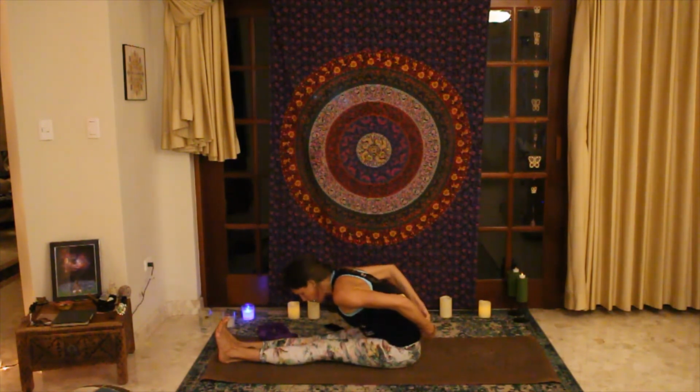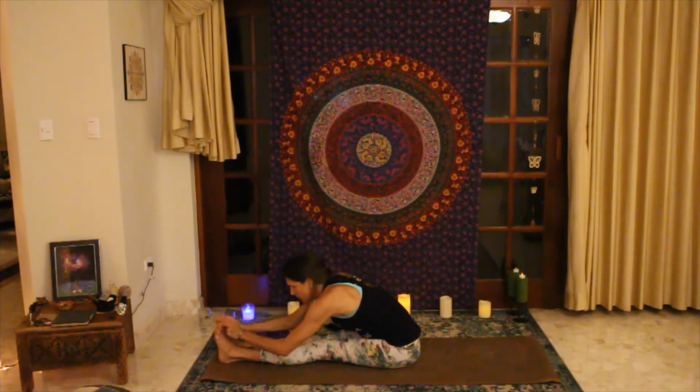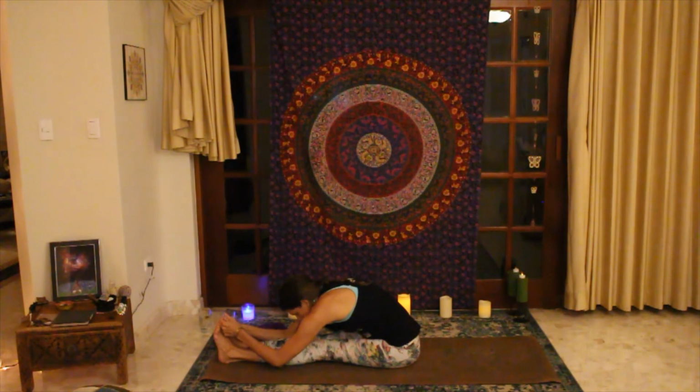Really think as if you're really lifting and pulling out of this low spinal area. You're lengthening that forward, creating space between each and every vertebrae. In your mind's eye, picture what your spinal column looks like and imagine you're stretching that out between each vertebra.